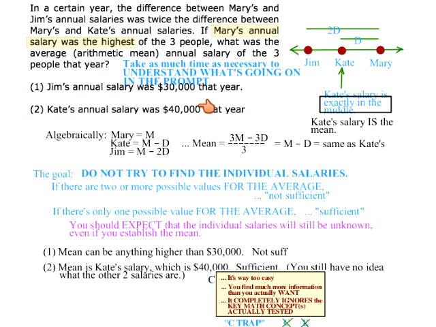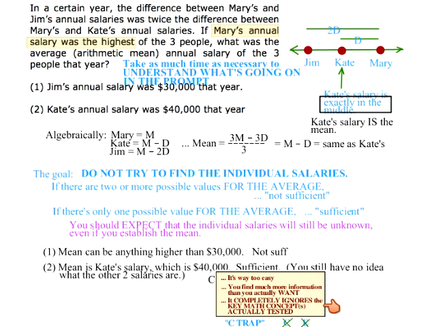It's way too easy, right? You would have 2 salaries, and then you could just subtract them to find the third salary. You find much more information than you actually want. You find all of the salaries, and we don't care about finding all the salaries. And then lastly, and most importantly, it totally ignores the idea of an arithmetic mean. If you pick C here, you're just saying that we have all of the salaries. So that thought process has nothing to do with average, with arithmetic mean.